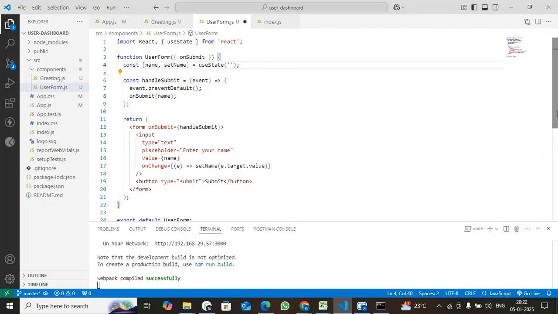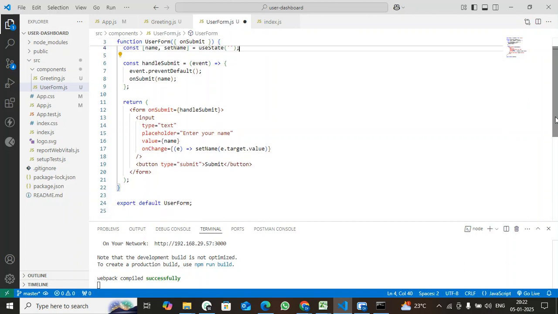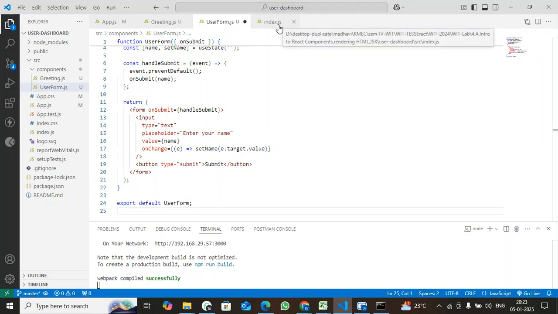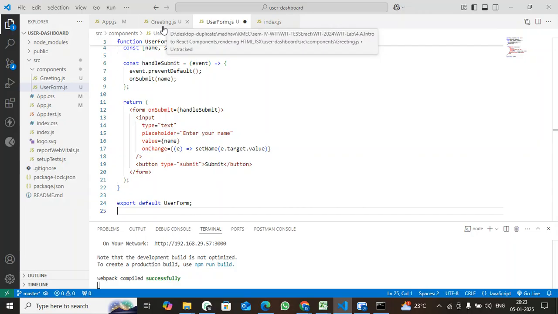When we write export default UserForm at the end, it means this component is allowed to be imported and used in any other files.